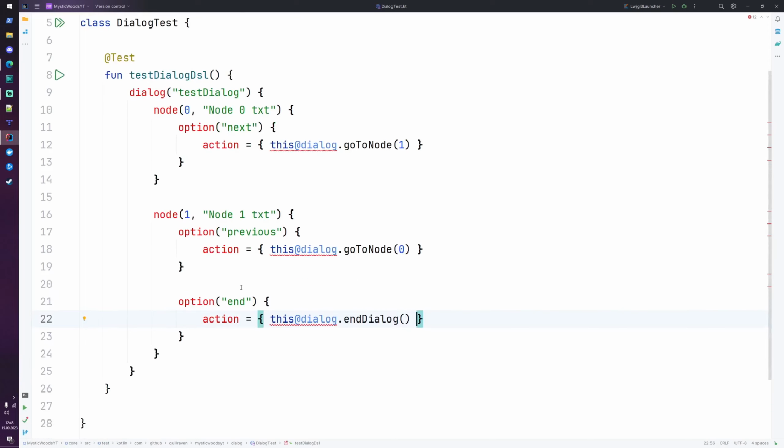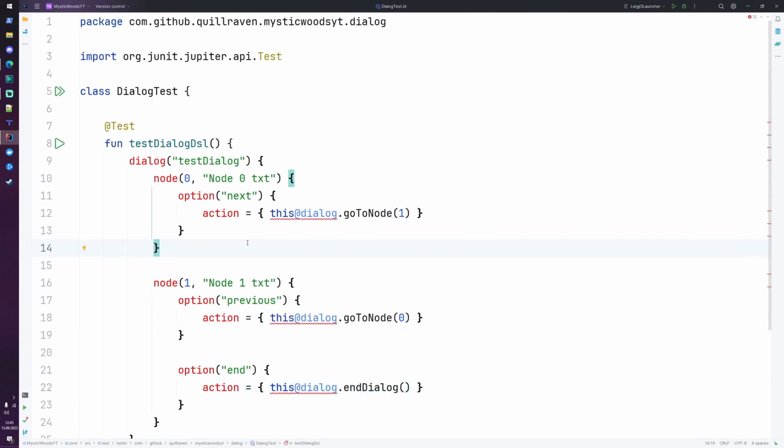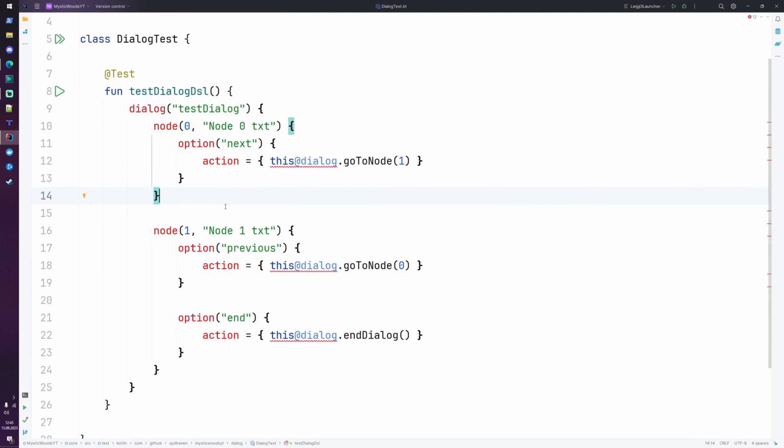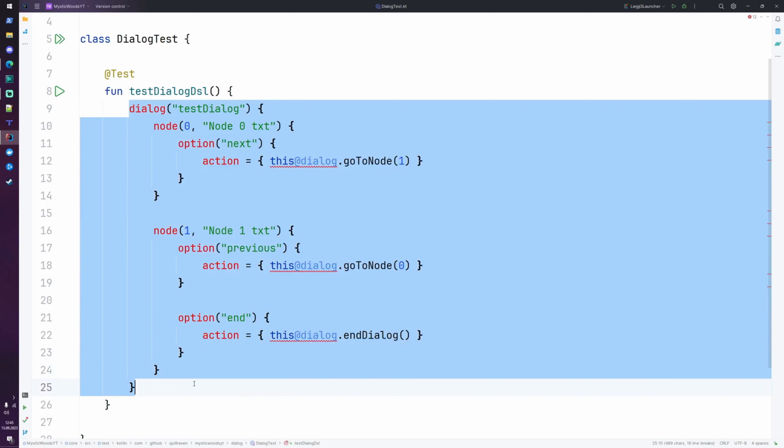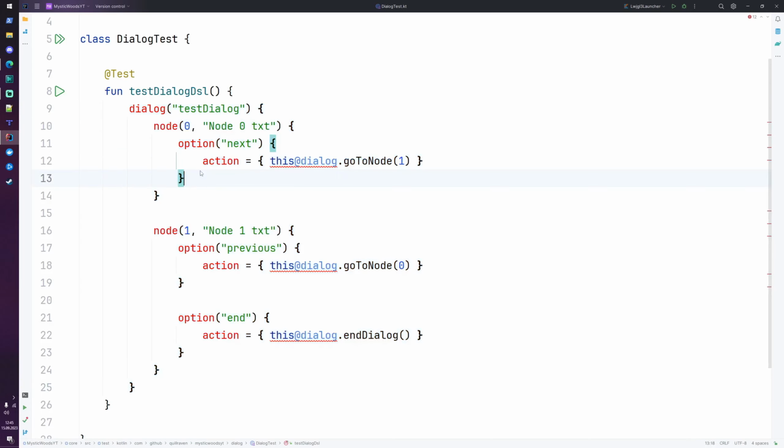So that would be now the test-driven development approach. So meaning that we are defining the test first, and then we are implementing the logic. And I like that approach a lot for creating DSLs, because as you see here, I simply write the way I want to have the DSL look like. And now I simply add the functionality, that piece of code where currently everything is red, so that it then compiles.